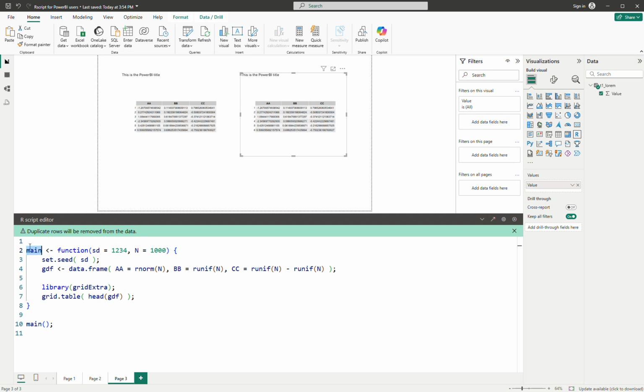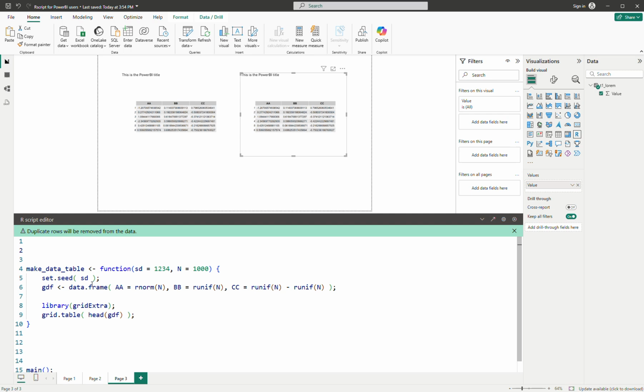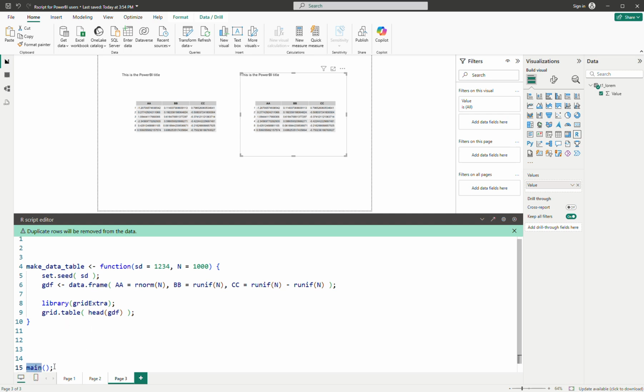So instead of using main, I will use get or simulate, or just make. Simulate is a long word, so make data table. Okay, so now I want to use this one in the main function. So I write the main function. You can write it on top here also, because at the end of the day, when the last function activation expression is called, everything has to be defined.